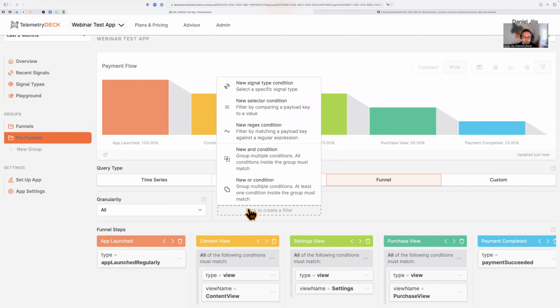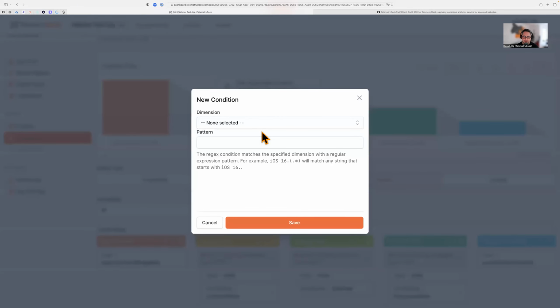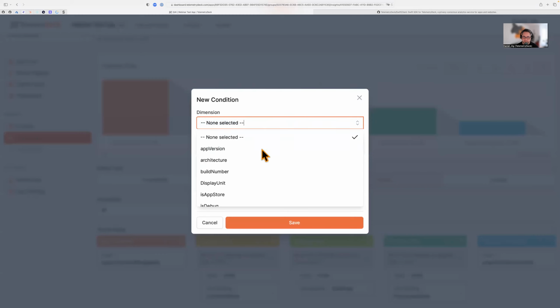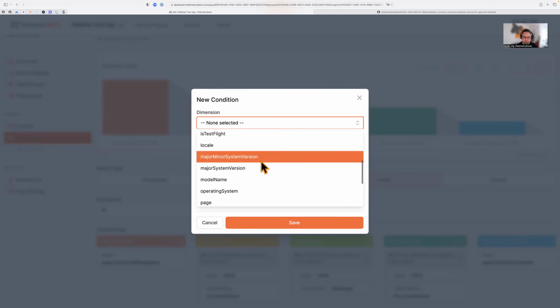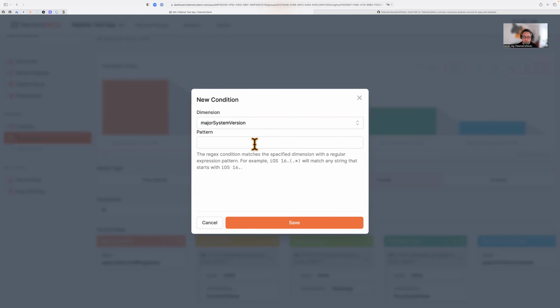So if I add a filter here, and if I say, for example, let's add a regex condition that says you wanted to have, like, major system version iOS 16 maybe.